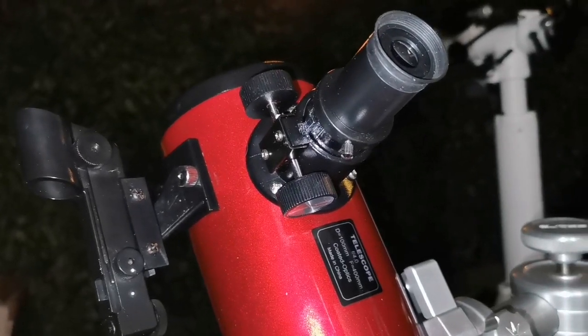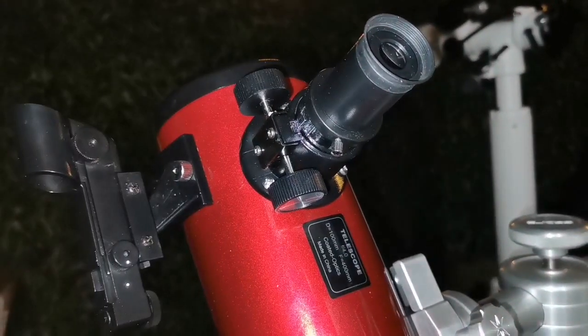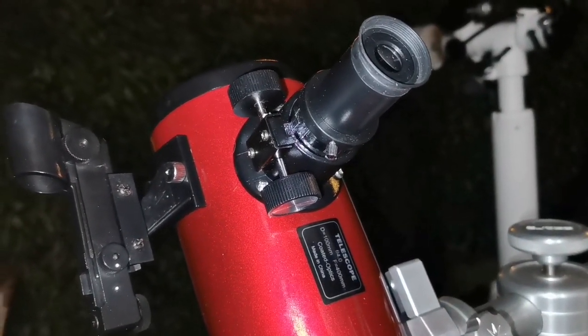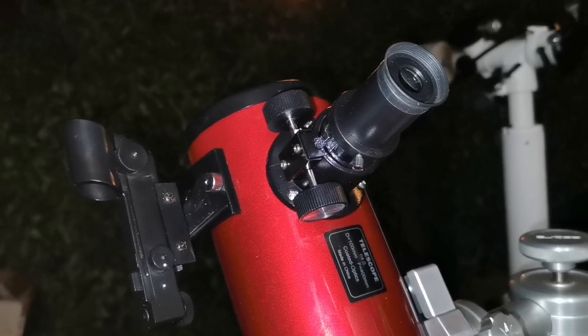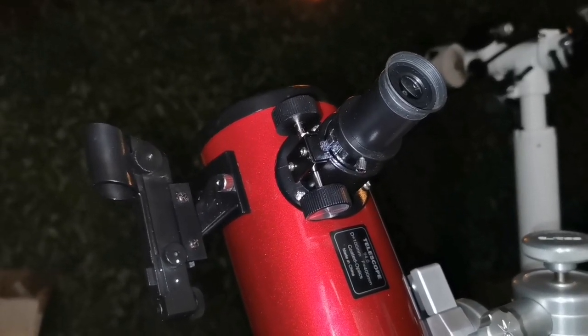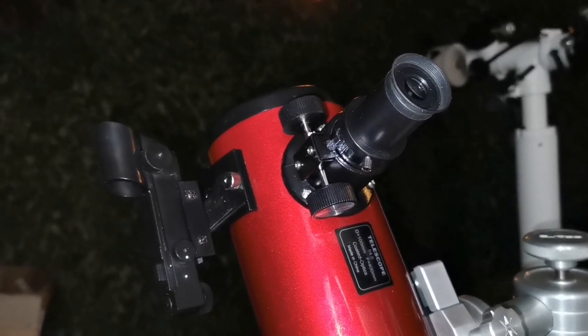I just tried to take an astrophoto of M45, the Pleiades - the famous star cluster. It was really nice and I was able to take the whole cluster in frame. It's really wide angle, really excellent in that sense. I've tried it with a lot of telescopes and none of them showed this as well as this one.